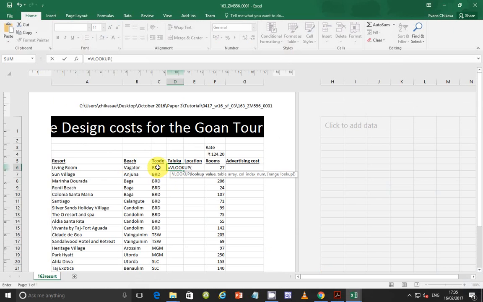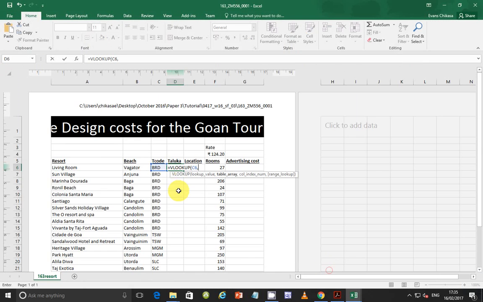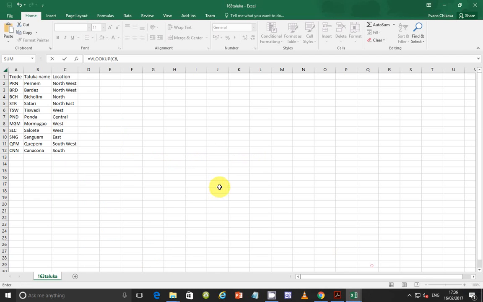You're looking up the code, C6, and you provide the array. If you go back to this table, this one is the T code. The T code is common here, and it is also common in this table. So we're looking for a match. Where there is a match of the T code, we retrieve the corresponding Taluka name. That's what we are trying to do.